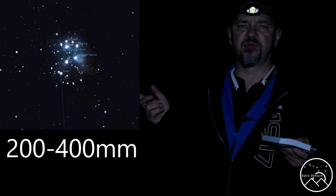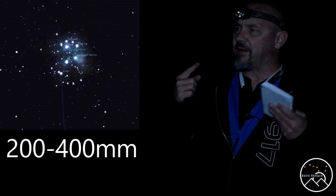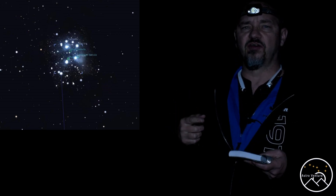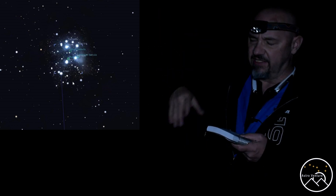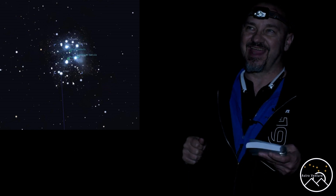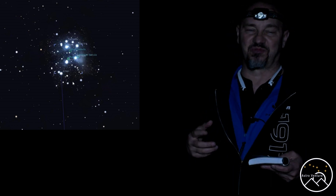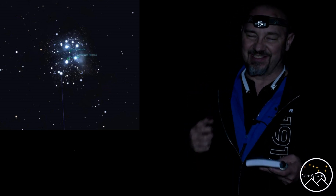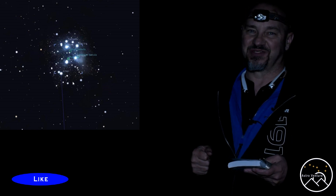200 to 400 millimeter focal length will work great for this. I'm referencing these focal lengths for a crop sensor camera. So 200 to 400 millimeters, high in the east, about 11 o'clock to midnight — that's going to be a great time to start shooting. Stock camera, go for it. You'll be really excited. For a beginner, when you're seeing all these amazing photos people put out and you just don't have those processing skills yet, M45 Pleiades lends itself well to really giving you that pop as a beginner. Check that one out — you won't be disappointed.